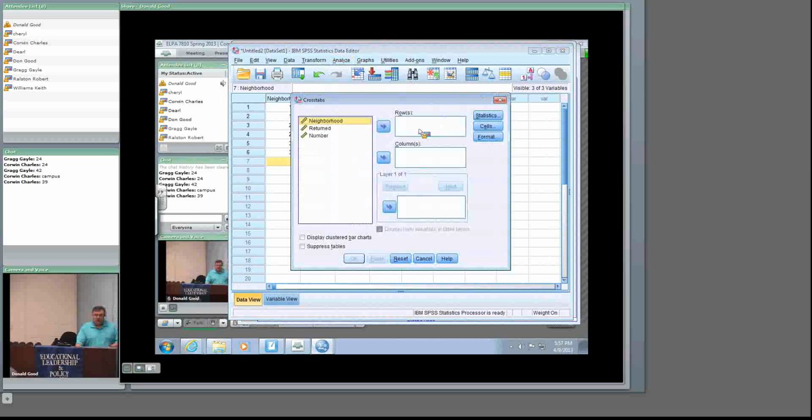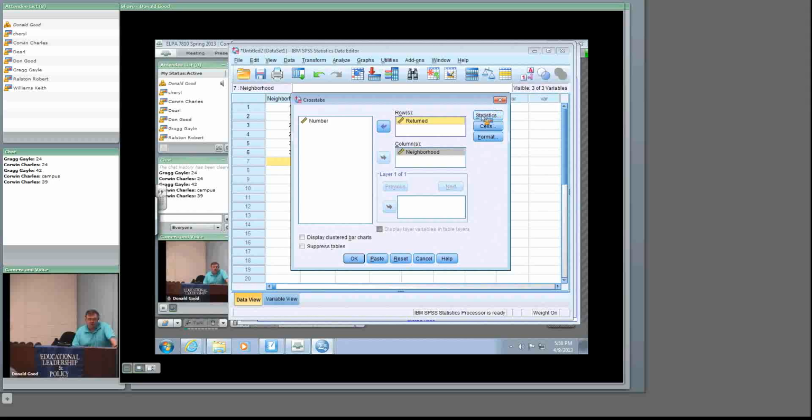Now, what were my rows and columns? Anybody remember that? Let's just use the same ones. The neighborhood was our columns, and whether the letter was returned or not was our rows. So we're just labeling the rows and columns just like we had. Again, this is a little bit like the ANOVA and the independent t-test, where the way you put the data in SPSS doesn't always look like it does in the chart they give you.